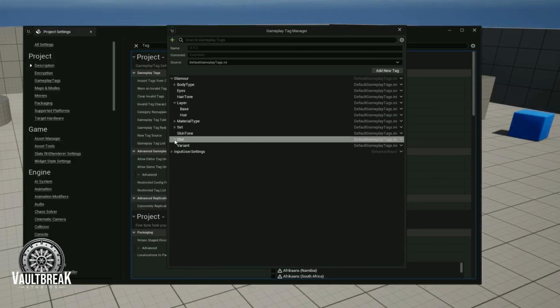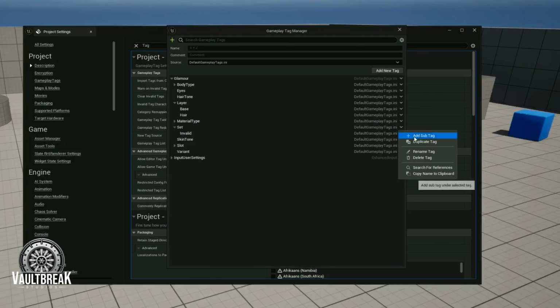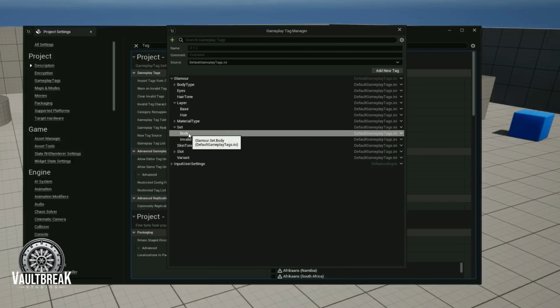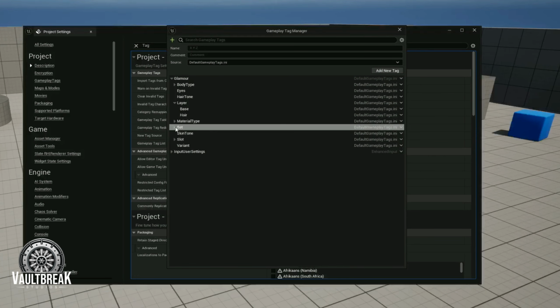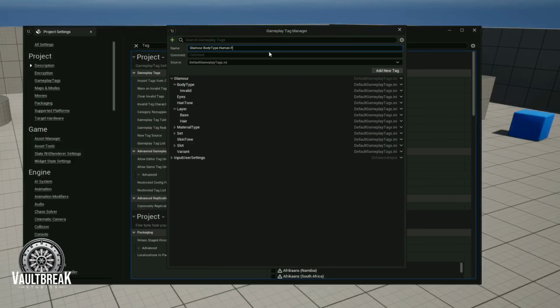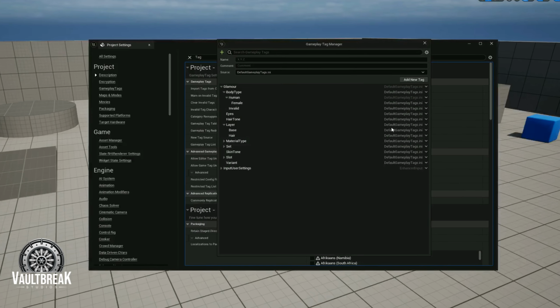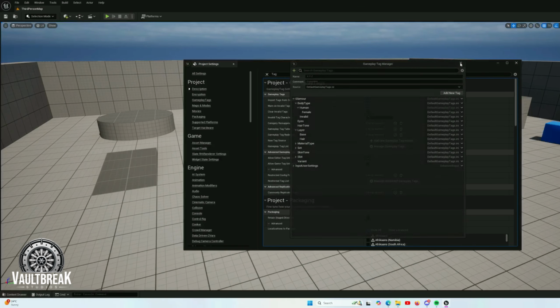Okay, next thing we're going to do is go to set and add a subtag called body, because that's what we're going to be doing in this quick start guide. You might have other sets like Dark Knight set, for example, or Mage set. That's just an example. We're just going to use the body set. We're also going to go to body type tags, and in this case I only have a human female, so just human female. Again, you can call these tags whatever you like as long as they're consistent throughout your modular character system. Okay, that's enough tags to get us started.